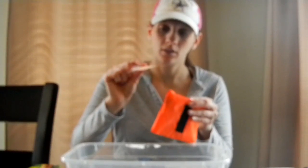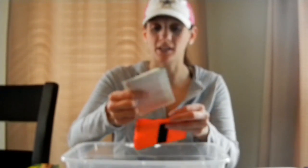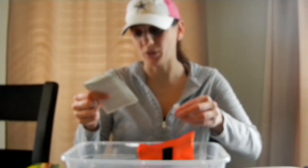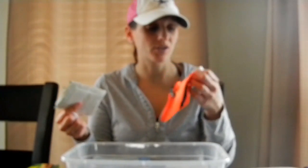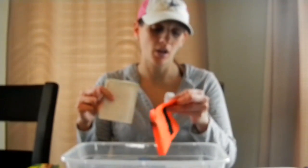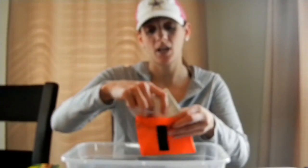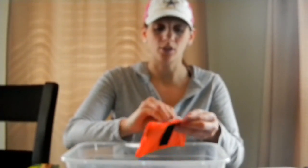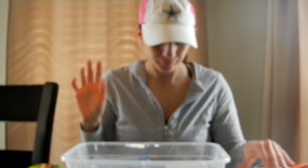And I don't know what that is. They have some Band-Aids in here. It's kind of like a really simple first aid kit. It's definitely not going to help with my open heart surgery I might perform one day on the road. But you never know. Band-Aids come in handy. So for $1, I didn't mind picking this up.